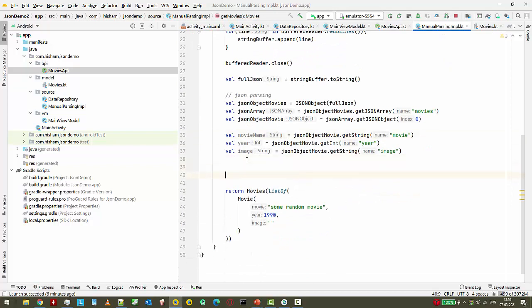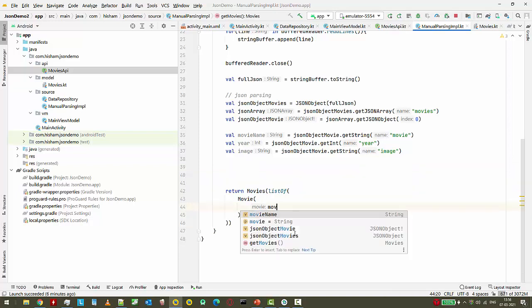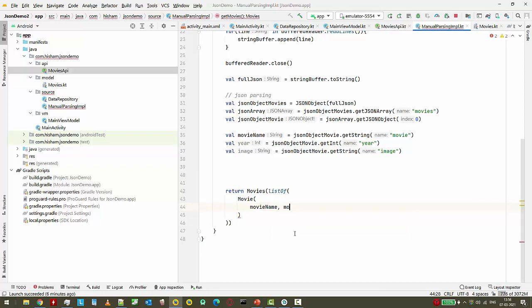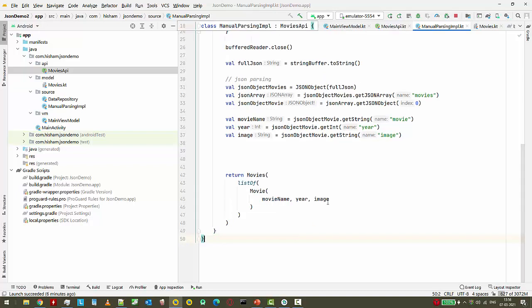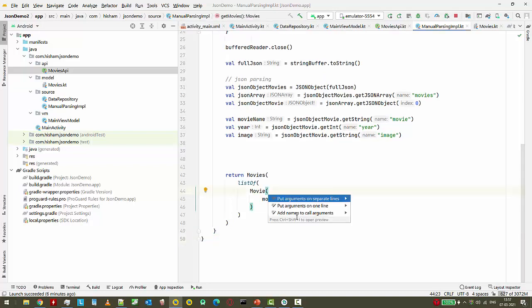Now we can create a movie object with these 3 values, right? Movie name, year, and image. Okay, can I put these in a single line?